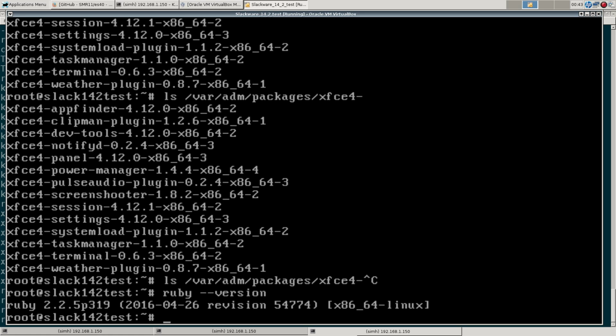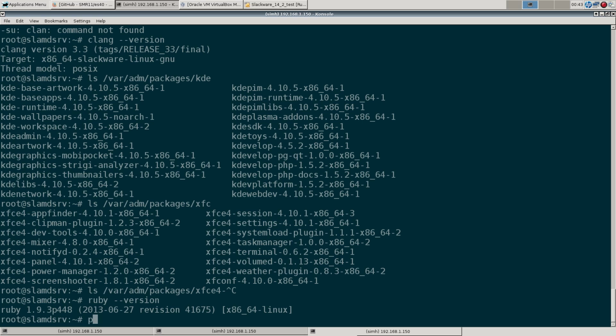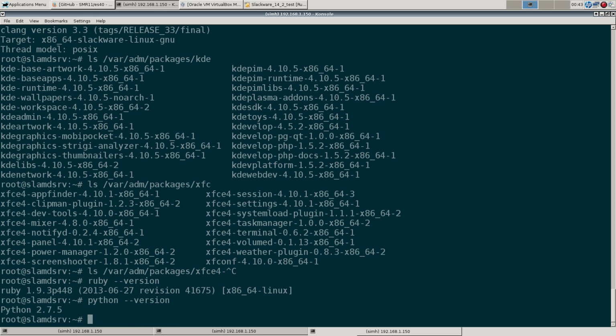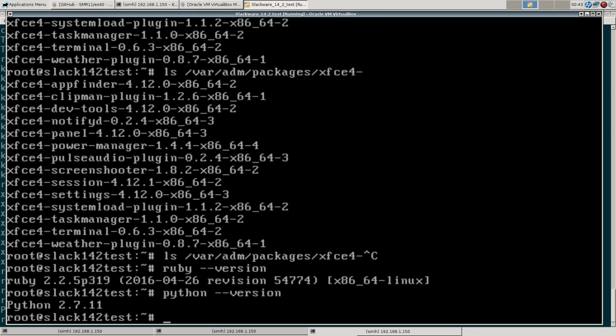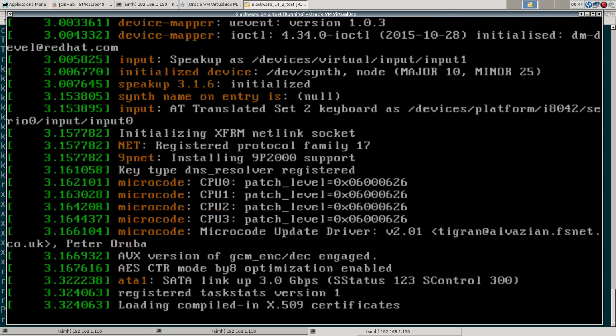I did mention Python, so let's see what the difference in Python version is. We were 2.7.11, and 2.7.5 before. Again, not big into Python. Take a look at some other utilities and see what the output here is.